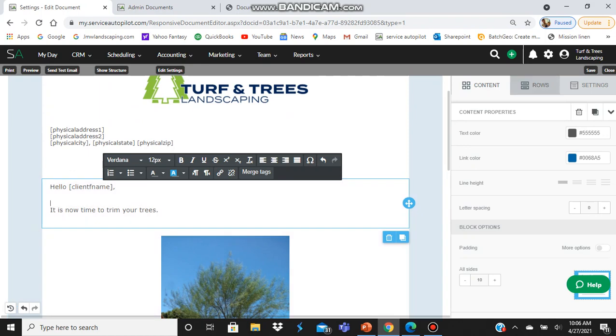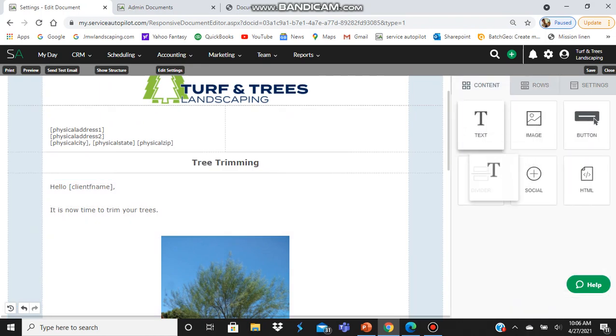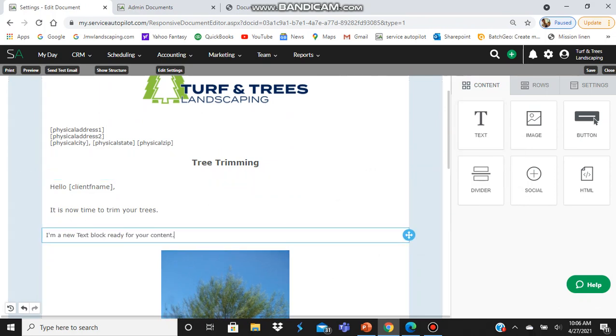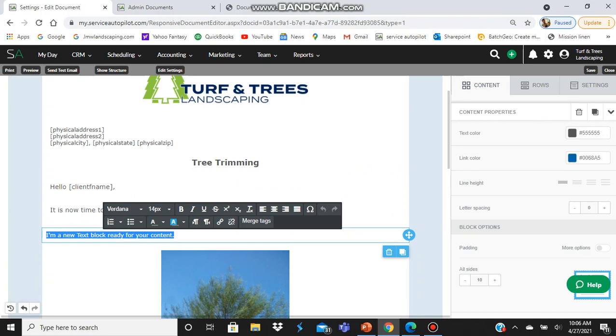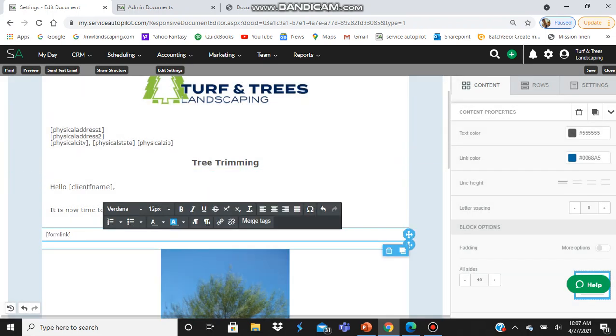Now you kind of need a call to action button. So a quick way to just add another row is just add the text if you're only doing one row here. See how quick that was? You want a call to action, you want to do a merge tag. A call to action is like the form, like click here. So you want to add it in big bold letters. You're going to click form link.